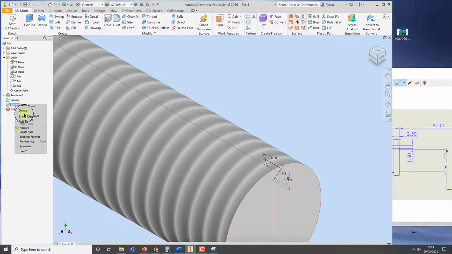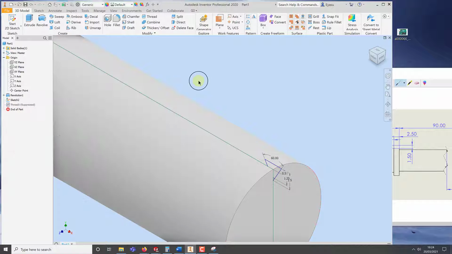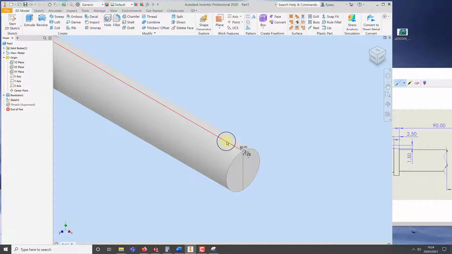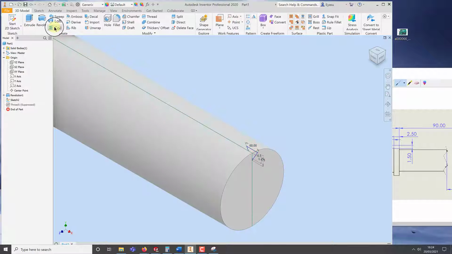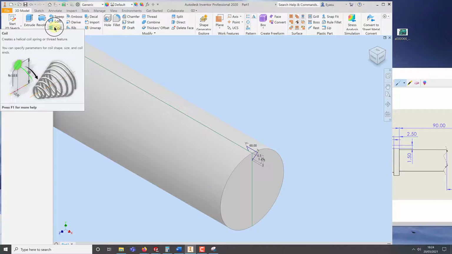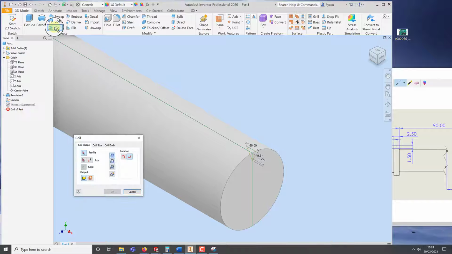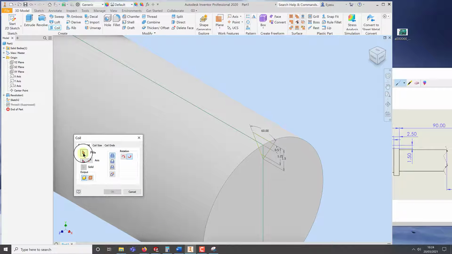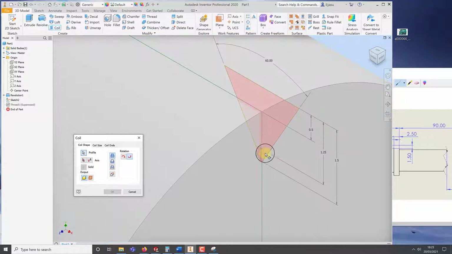So right click, suppress. Okay, I'm going to use this tool called coil. The profile is going to be this. You could include this part as well if you want.